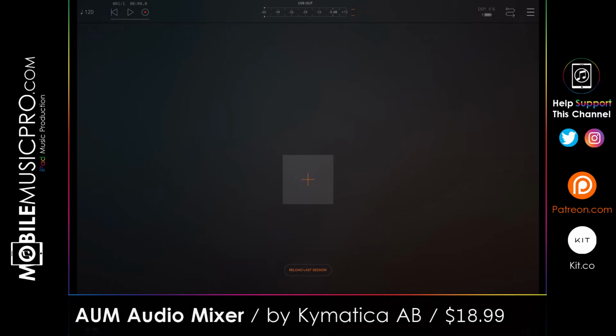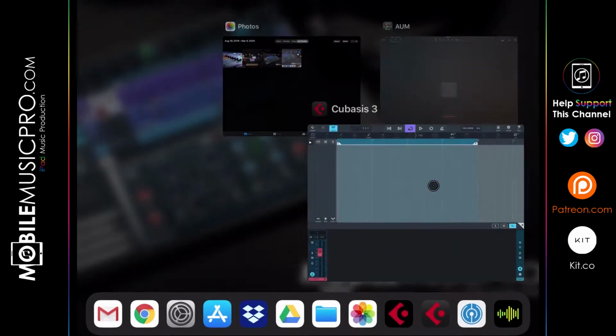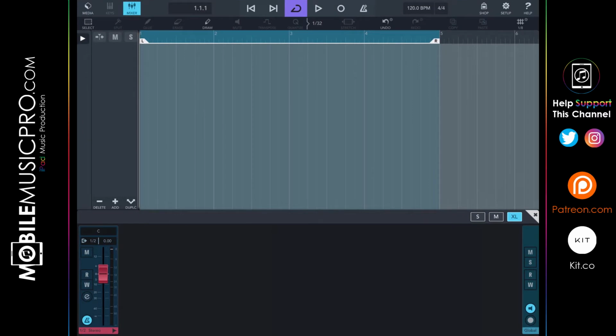Some say AUM and other pronunciations like that, but we're just going to stick to saying it by spelling out the letters, A-U-M. So here we have AUM pulled up first, but before we actually do anything in here, before we reload a session or before we add a new track, we're actually going to go and open up Cubasis 3. So from within Cubasis 3, you can see that we have a blank project pulled up here. And the first thing that we're going to do is add the 3 tracks that we need, because we are going to be recording in audio from 3 separate tracks.